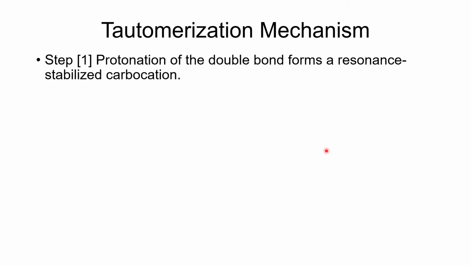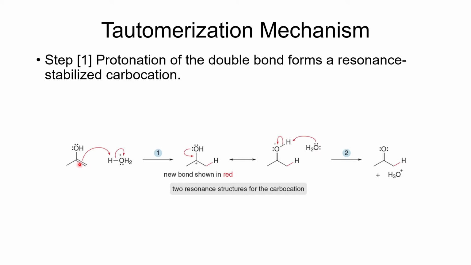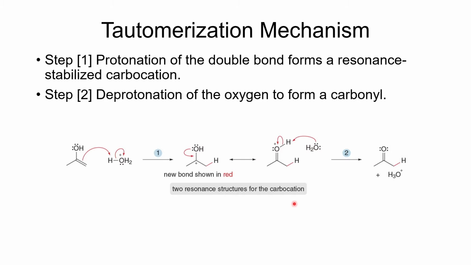As far as the tautomerization mechanism, it's pretty easy. It's protonate, draw the resonance structure, deprotonate. So protonation of the double bond: when you protonate that double bond, you're going to get this carbocation. We can draw a resonance structure for that carbocation where we donate the pair of electrons from the oxygen to form the double bond, and then we deprotonate, and that's it. So protonate, draw the resonance structure, deprotonate. And that is all there is to it when we are doing the tautomerization mechanism.